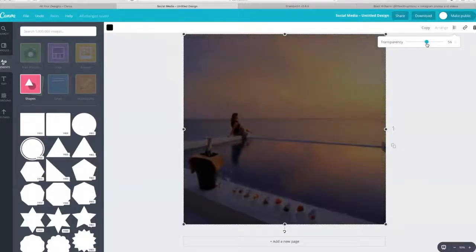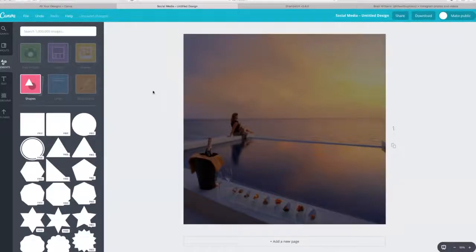This one seems to be a little bit darker. Obviously you still want to be able to see the image behind, but the whole purpose of these posts is not the actual image. It's more the quote and the words. It's really what people are getting intrigued and interested in. But you obviously want to still have that bit of the image just to balance it out. So let's go with that.